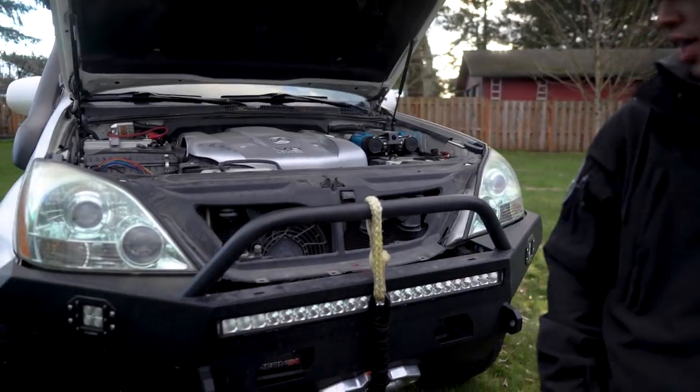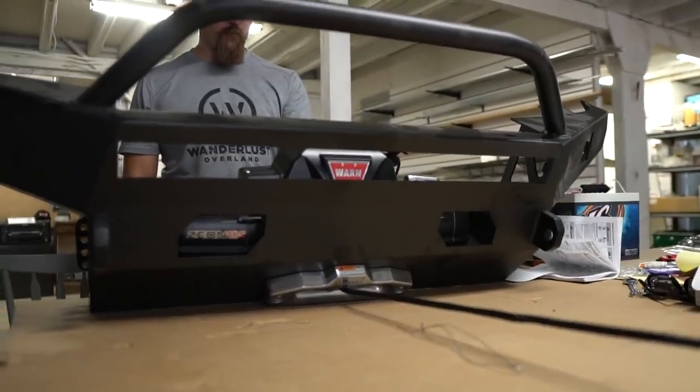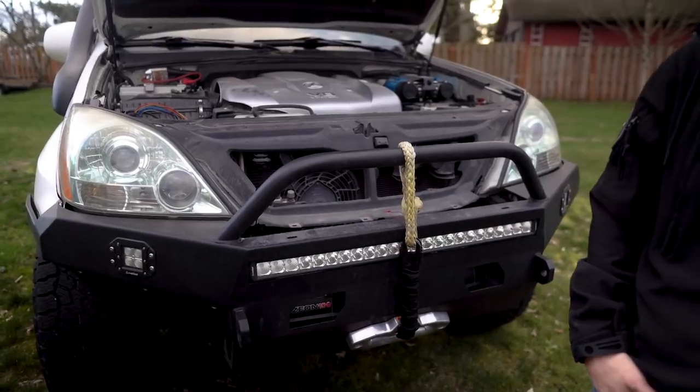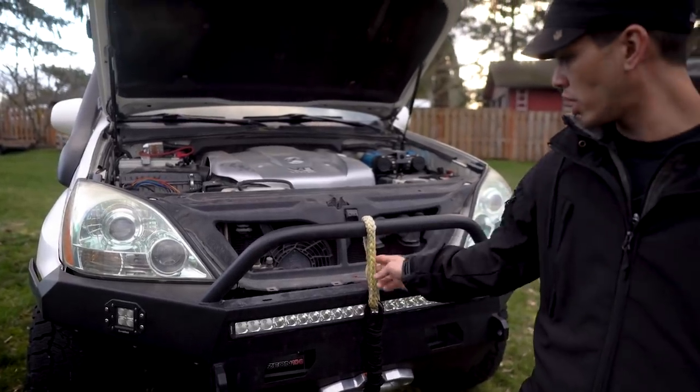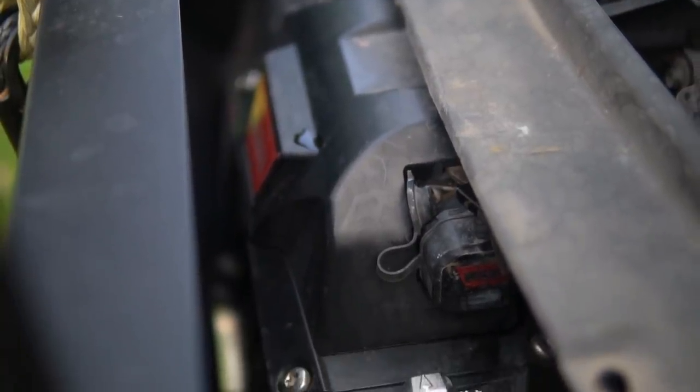Inside that bumper, we have the Warn Zeon 10S. This is a 10,000 pound winch with synthetic line, and we decided to eliminate as much metal in our recoveries as we could, so we actually just put a soft shackle on the end of the eyelet, and ran that past Warn to make sure that was cool, and they said yes.